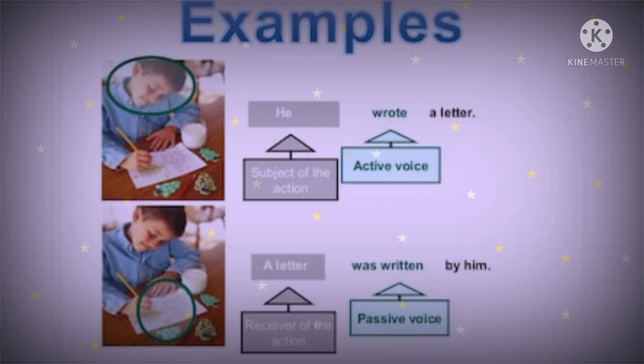He wrote a letter. Which tense is this? Simple past. Okay, first you see the verb, so you have to make the changes there. Then you can just change the position of subject into object and object into subject. First you have to remember in your mind how to change the verb into passive. What's the verb here? Wrote, verb 2. With the verb 2, what auxiliary must we use? Was or were. Since letter is singular, a letter was written by him.